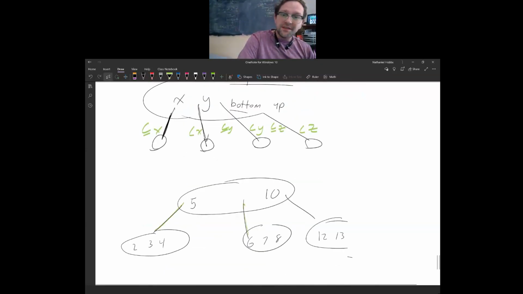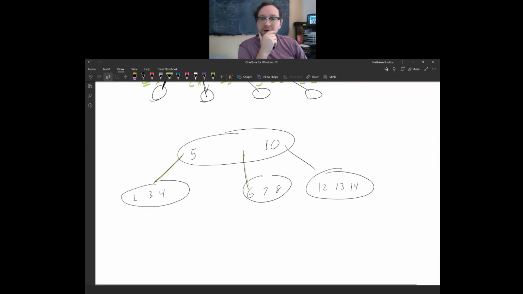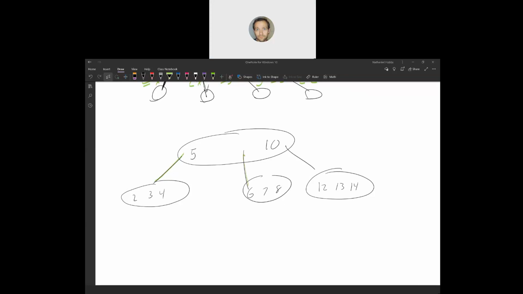So this is a very good question. Let's take this concrete tree and turn off my video here. What about inserting the number 9? What about inserting the number 11? Whoever asked this is fantastic. You have a very good way of thinking. Here's a concrete example. Let me just throw a wrench into how this works. Let me come up with a problem to see how you get out of it.